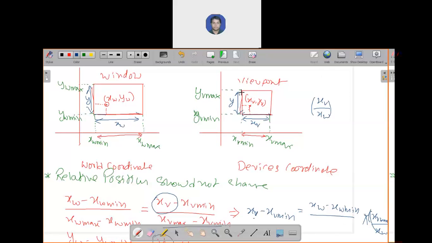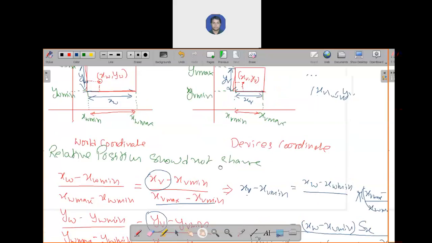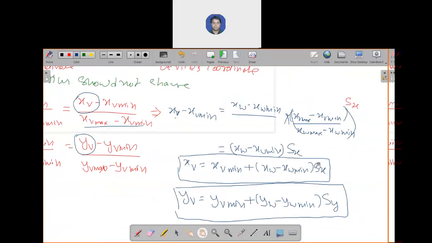In the same way, the size of the viewport is yv and of the window is yw. So this is one kind of scaling corresponding to the y-axis, and this is scaling corresponding to the x-axis. So just give the direct names sx and sy. You can also write the whole term here as well.